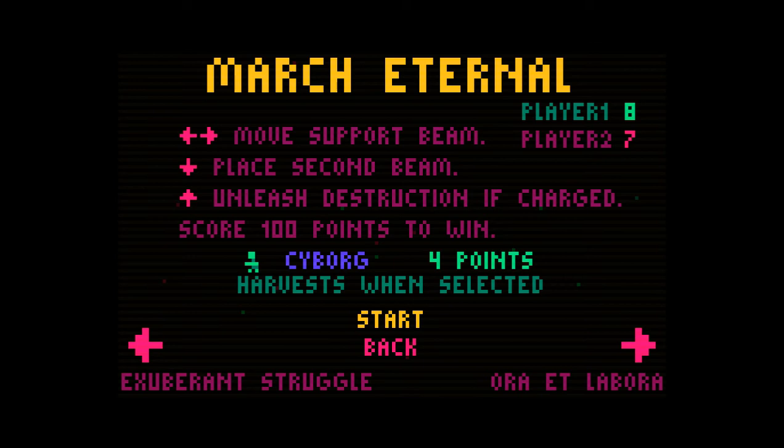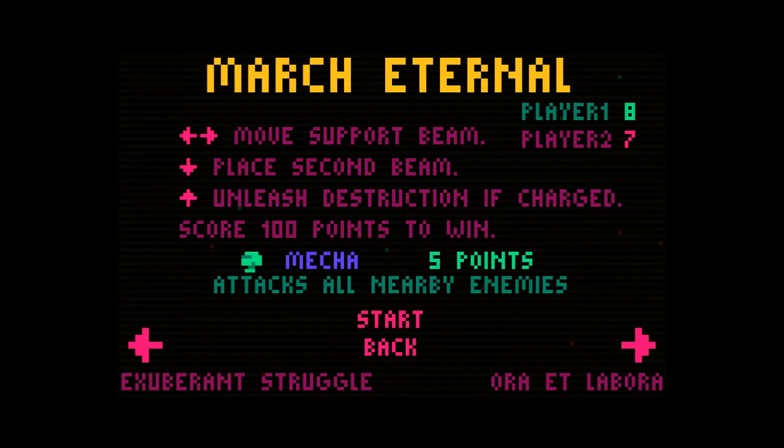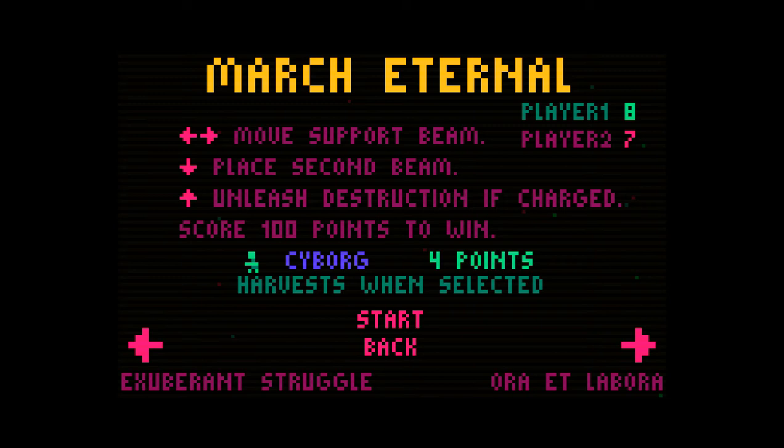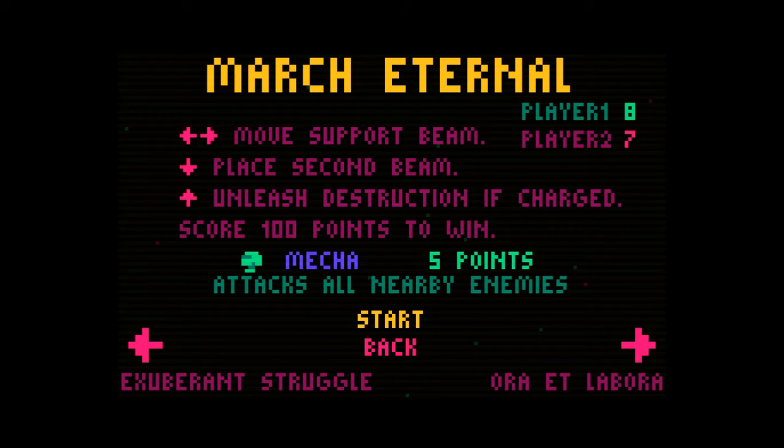This game's weird. You have automatically spawning little RTS-like units, but you have no direct control over them. You only have this thing called a support beam, which, as you can see from the instructions, you can move left and right with the arrow keys. And you have two of them. One you're directly controlling at all times, and then you can drop one by pressing down and it will just stay there, stationary, and you can move around with the other one.